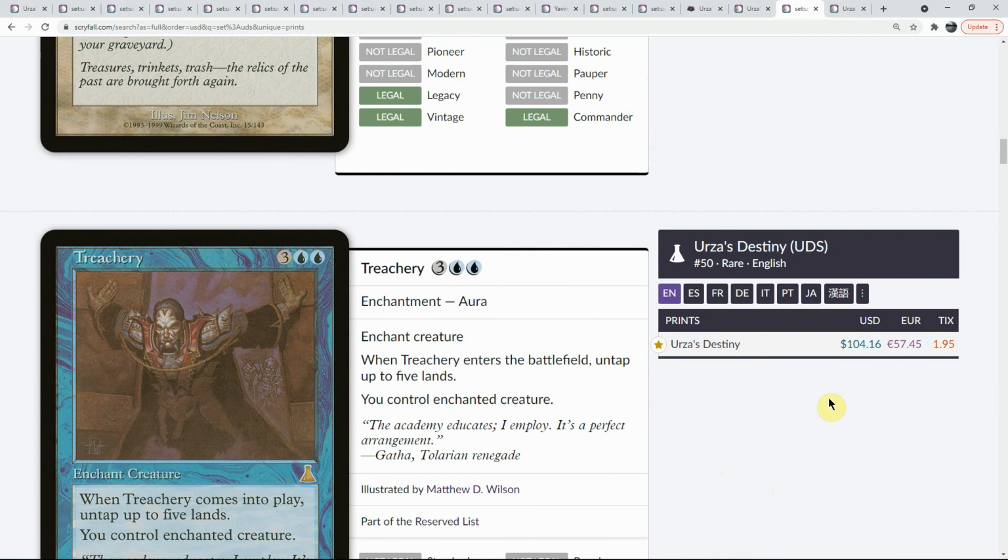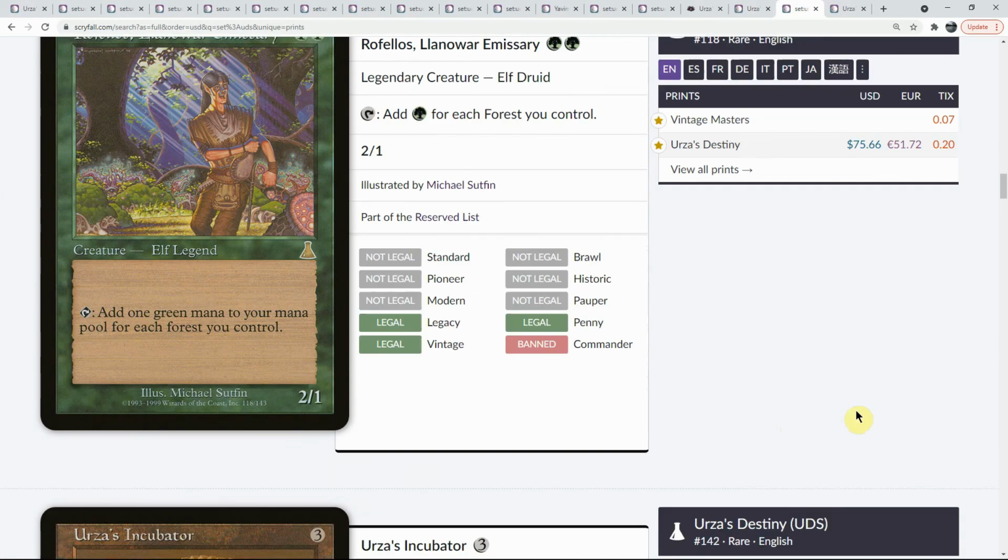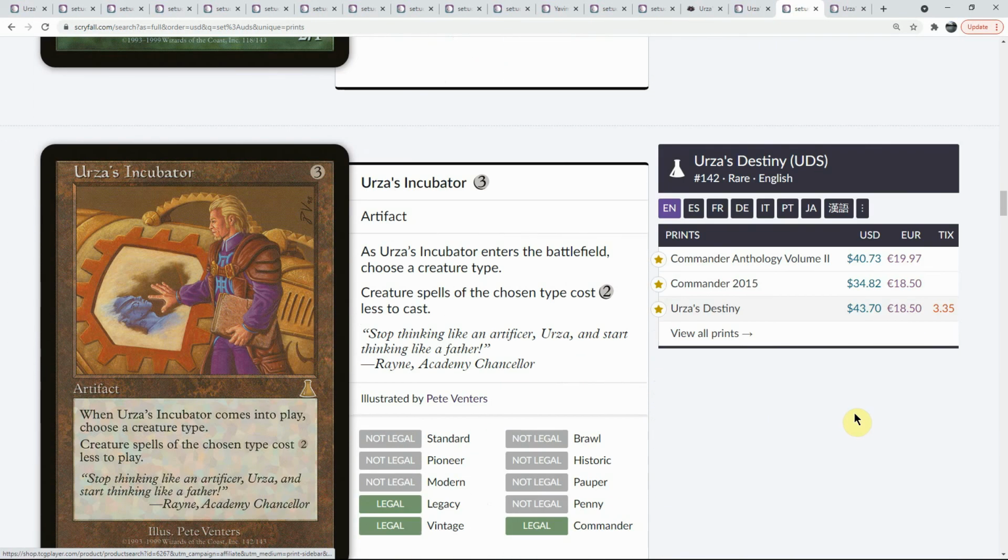Yeah, these are, and I've pointed out before, as you go down this list, that sort of threshold point where I stop at $10, you find that takes a lot longer, or tends to, in Urza's block as a whole. There's a lot of high value cards in here. Treachery. There's Raphaelis, $75. There's Incubator, which we saw earlier.